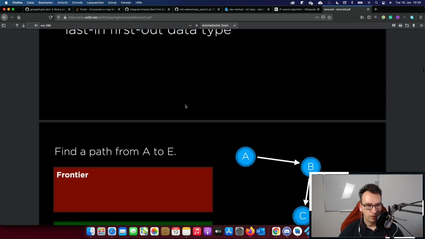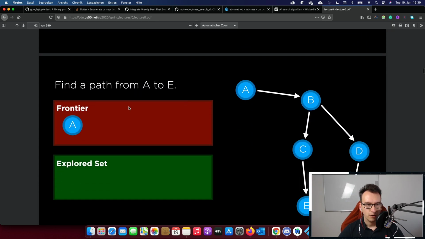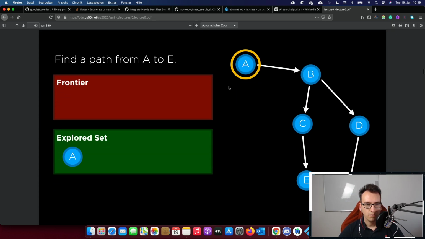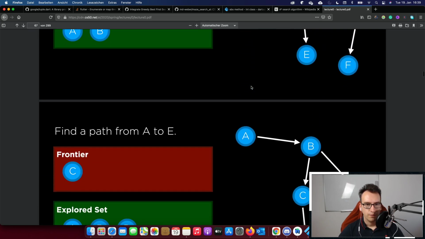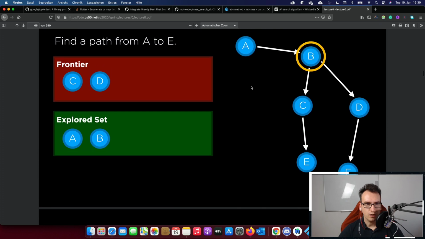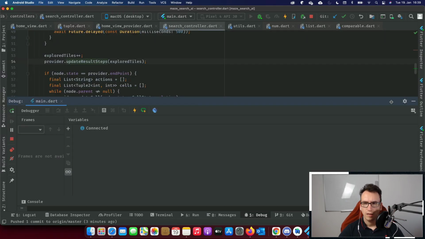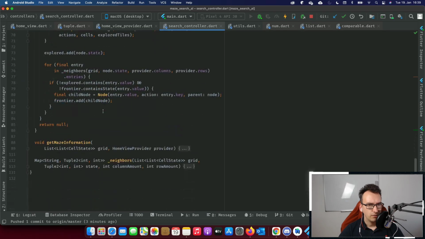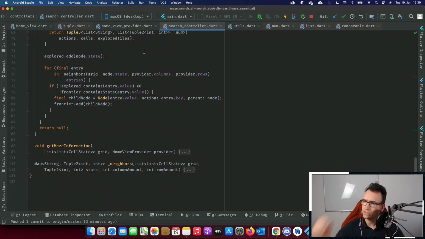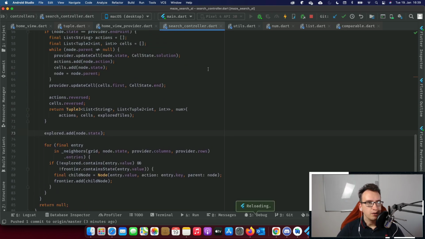Stack, yeah. So we go into the frontier, take the frontier A, go to B, C and D, we go to D, which is always the last element. So did it sort somehow? And if it sorts, by what? Huh, interesting.